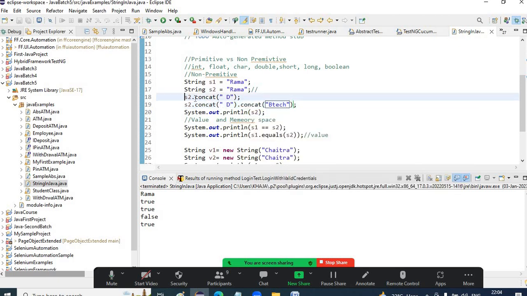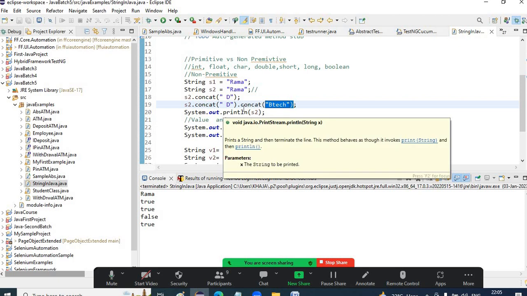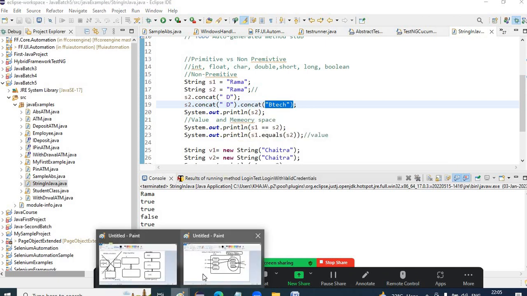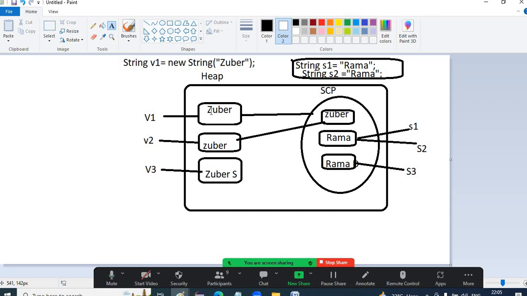It will be concatenation only. Here also concatenation only you did, right? What is the difference here to here? One more change you are trying to do. You are making two changes. Yes, right? Then when n number of changes you are trying to do, it won't allow the changes in the same memory spot. It will do the changes in a new memory spot. It will occupy. So for n number of changes you want to do, that many memory spots would be occupied in the heap. So memory would be wasted, right? Yes, sir. A lot of memory is required.